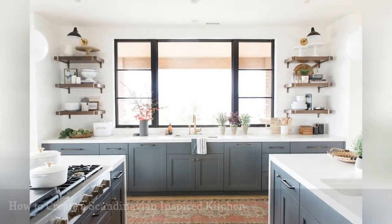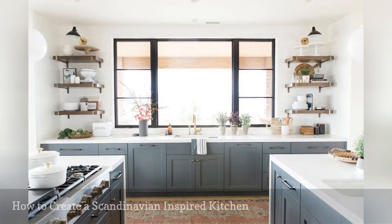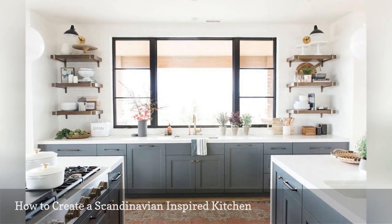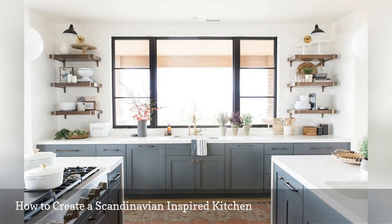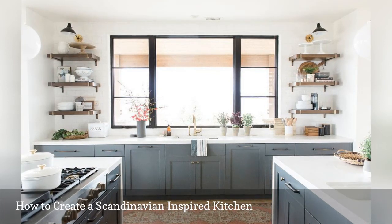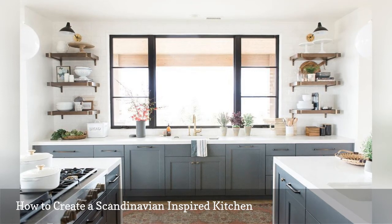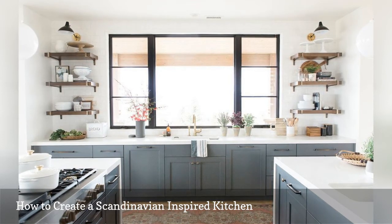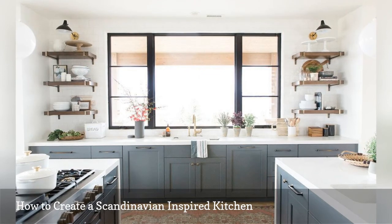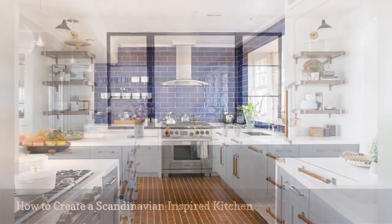Scandinavian design typically focuses on cool color schemes, clean lines, and stylish functionality. Shaker cabinetry in a steely gray helped interior design firm Studio McGee capture the essence of Scandi style in this ample cooking space. To preserve the understated look of the cabinets, the design team went with gunmetal hardware instead of something more blingy like polished brass.